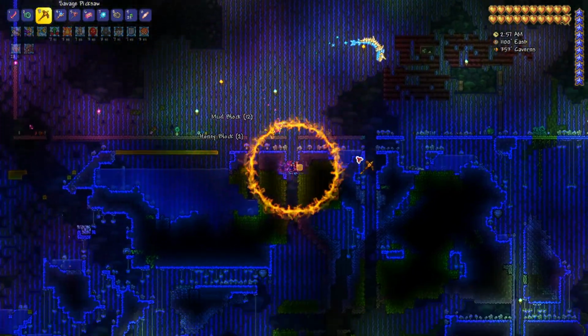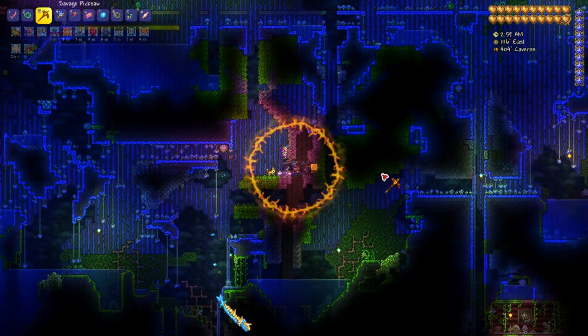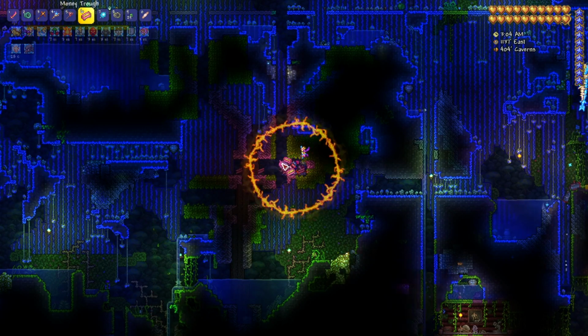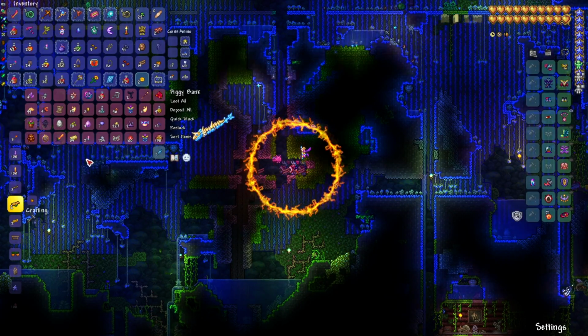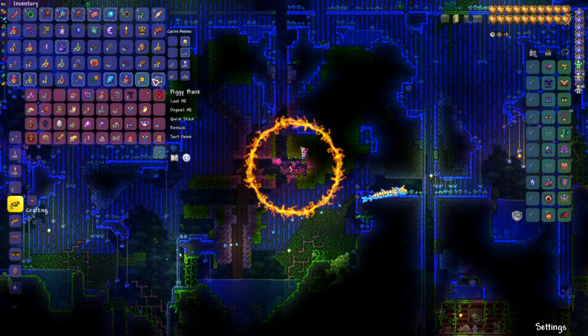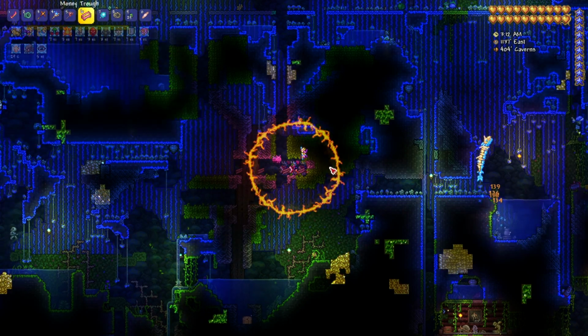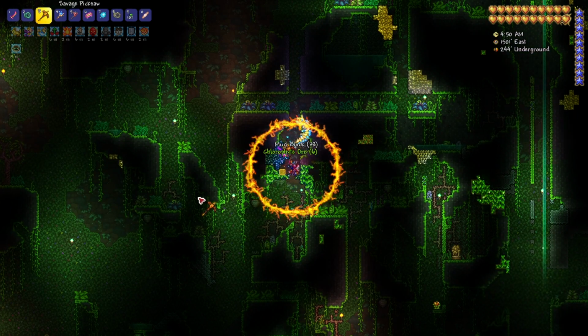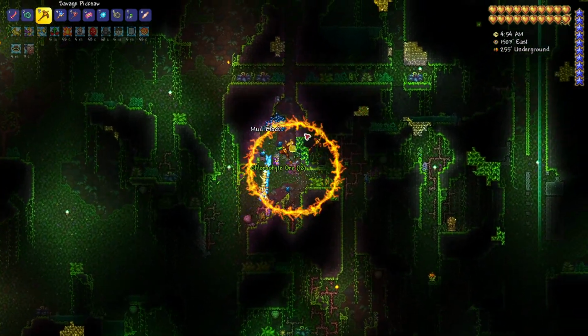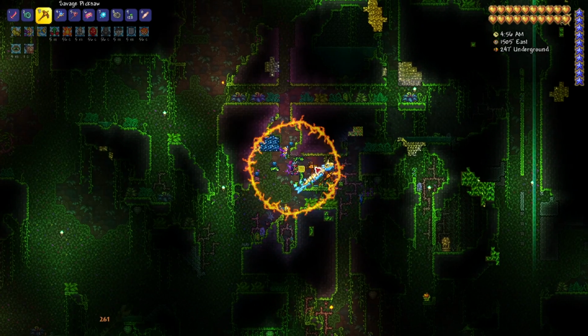Most important thing when you go into the jungle, especially if you have an inventory like I do, is make sure you make a space for the first chlorophyte that you see in order to be able to pick up all the chlorophyte that drops on the ground while you're mining for it, because there's nothing worse than going for a chlorophyte dig and then you don't end up picking up any of it and you have to start all over again. It can be very, very annoying.